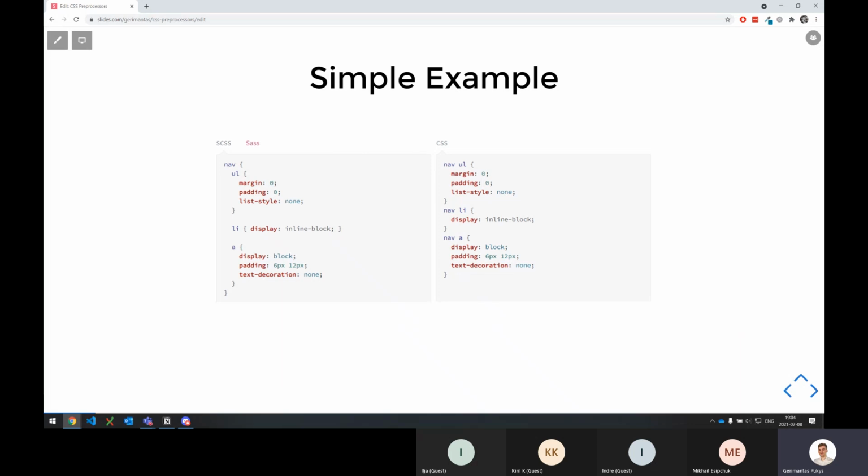So briefly, the code on the left could not be run on a conventional browser, but the code on the right is good old CSS, ready to be used by any browser. So a CSS preprocessor allows the front-end developers to be more programmatic when it comes to styling, and it also allows us to take advantage of things such as functions and variables to make our CSS code more maintainable. So the code you see on the left is basically code converted into CSS on the right. And we'll get to that later.